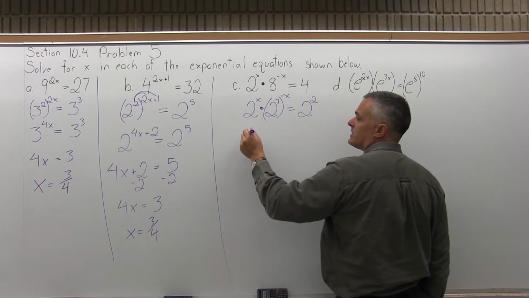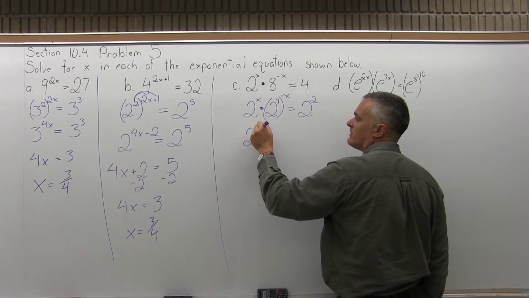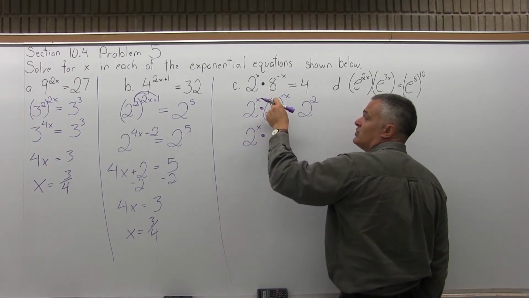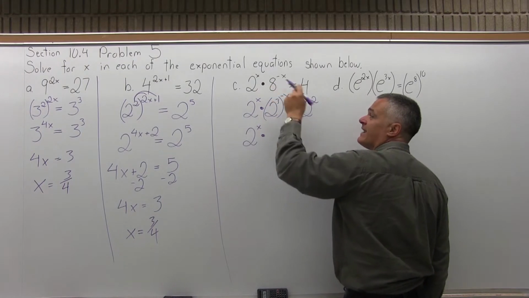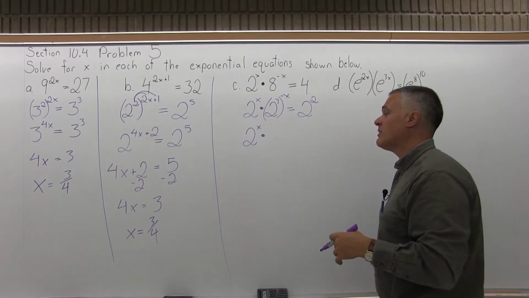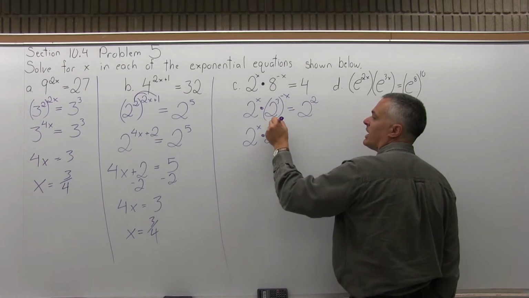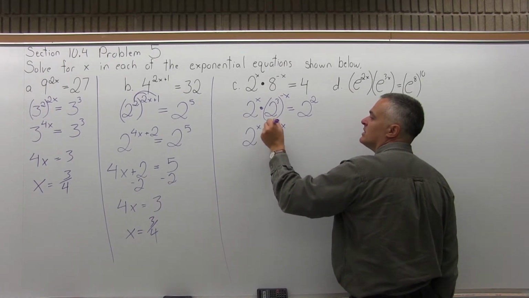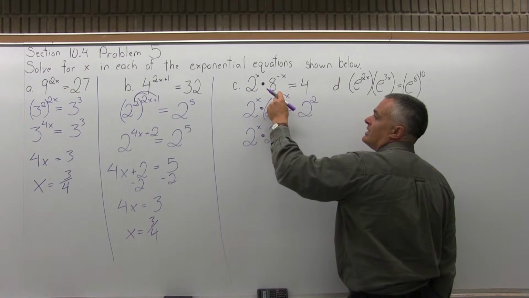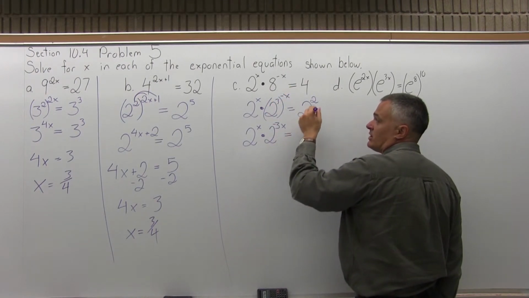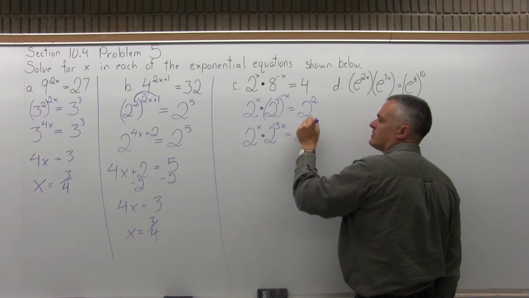So let me do something with that. The 2 to the x that's in front of it, I can just leave that there. And now I have 2 to the third to the negative x. Again, that's a power to a power. So the rules for exponents say when you have a power to a power, you can multiply the exponents. So 3 times negative x is negative 3x. And the value on the right was 2 to the second. It'll just stay 2 to the second for now.